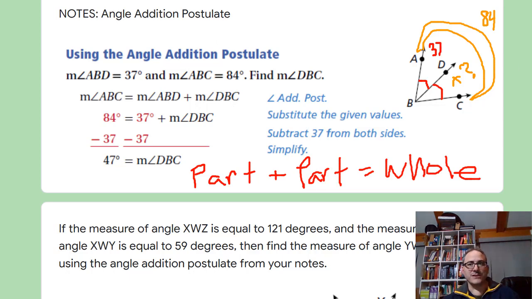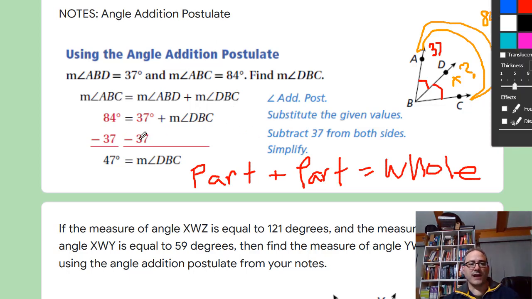Well, we're going to use those algebra skills, and we're going to subtract 37 from both sides. Why do we want to subtract 37 from both sides? Because we want to figure out what this is, so we need to get it all by itself on one side of the equation. We're subtracting 37, because 37 minus 37 cancels over here. It becomes 0, which means I can ignore it on this side of the equation. But then 84 minus 37 is 47, and hey, guess what? That means I know that this angle right here, x, is 47.